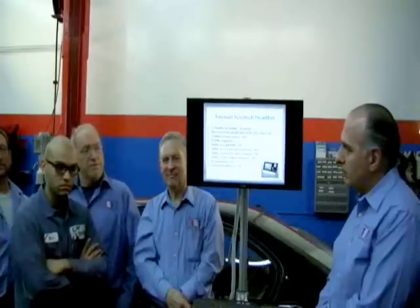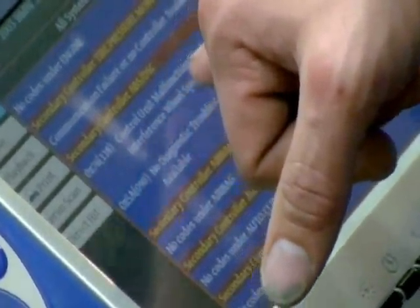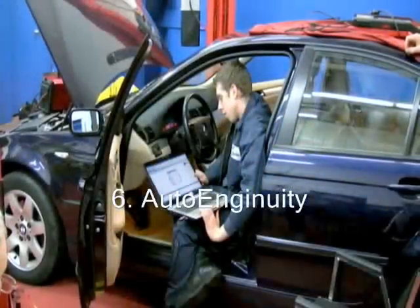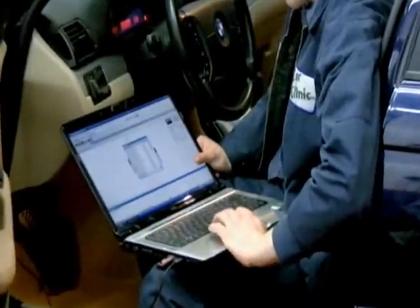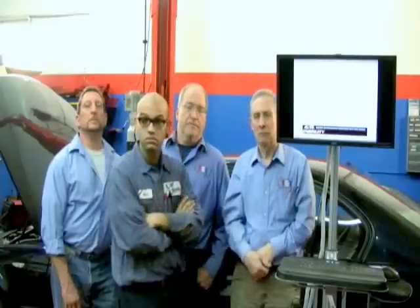Pierre, any other comments? Yeah, I used it for domestic cars — it's a great tool — and this was my first time using it on a BMW. There's a lot of things to choose from. Just like the Launch, you just have to go through it. It seemed to have the info, though it would have taken a little more of a learning curve with the menu. All in all, it seemed to be a decent tool. My comment is I'm aware that Auto Ingenuity buys the data right from the OEMs, so whatever it did, it pretty much did perfectly — it's probably straight from what they were given. However, it did have critical flaws: it did not have any ABS communication, which is pretty big.